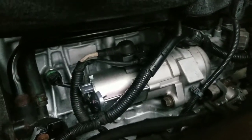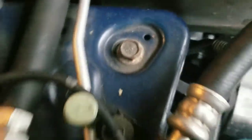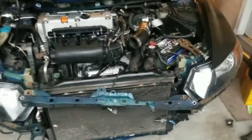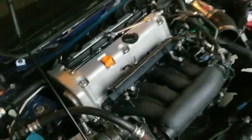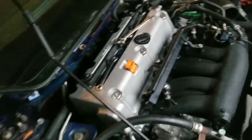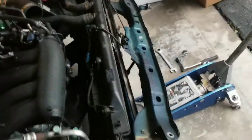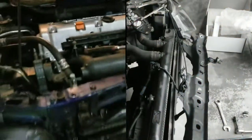Got the new starter in, so the car can definitely crank now. The only thing is the cooling hose that goes to the stock oil cooler and the oil filter housing is leaking badly. I've got to jack up the car, get underneath, and see if I can find a replacement hose. If I can find one, I'll pull the car out and start it up for the first time. I'm not gonna put any of this back yet since I still have other work to do.